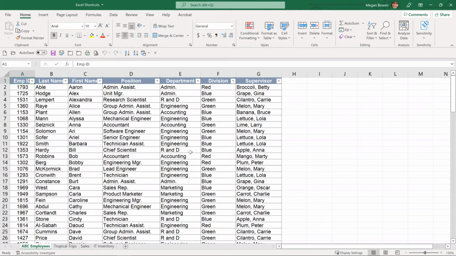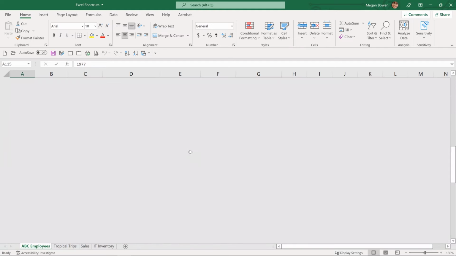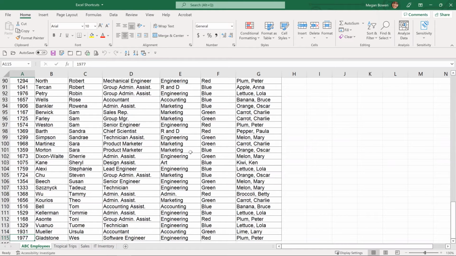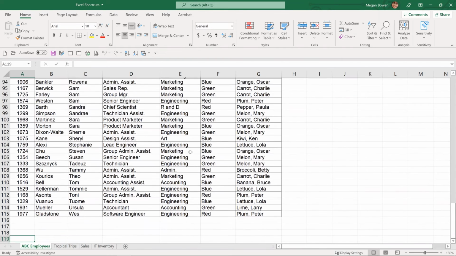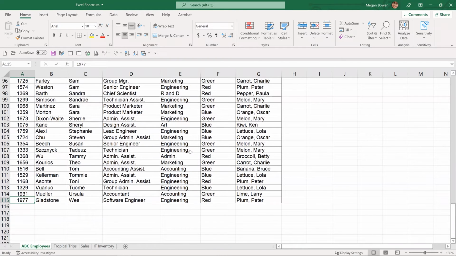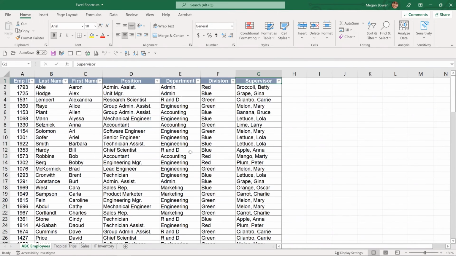Now, if I want to simply navigate around the worksheet, that's where we use Control combined with different arrow keys, like Control and the down arrow key takes me to the bottom of this column. It will stop if there happen to be any blank cells. Now, just so you can see that that's where I'm at, I've just used my arrow keys to navigate a little bit. Control Right, that will take me to the far right. Control Up, Control Left will take me to the beginning of the row. Now the Home key will also take you to the beginning of the current row. That's another way to work.